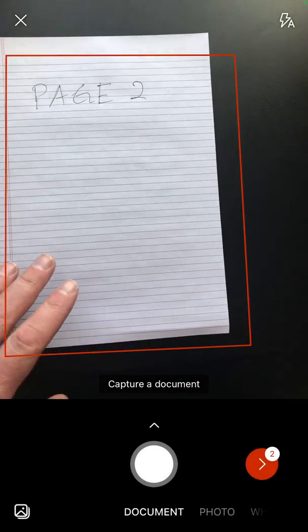All right, so then we'll just go ahead and do that. Take the second capture. Okay, if that looks good, we'll hit confirm in the lower right. And then we'll do that for the third page, and so on and so forth. Now notice we don't see the camera with the plus icon on there. We see the red right arrow with the two indicating we already have two pages. Now we're going to snap the third.